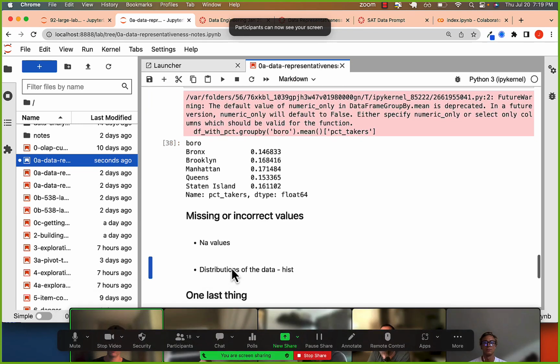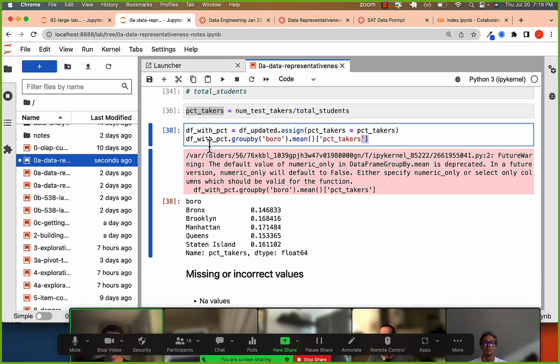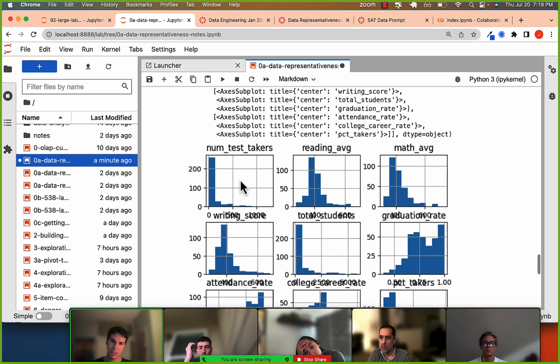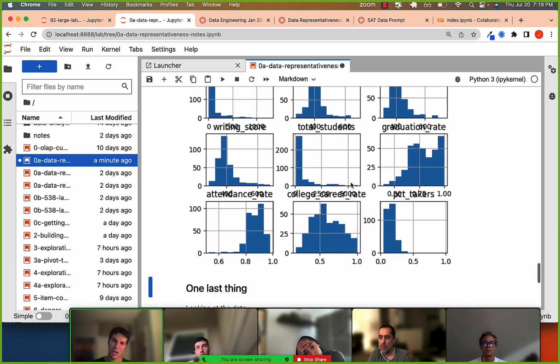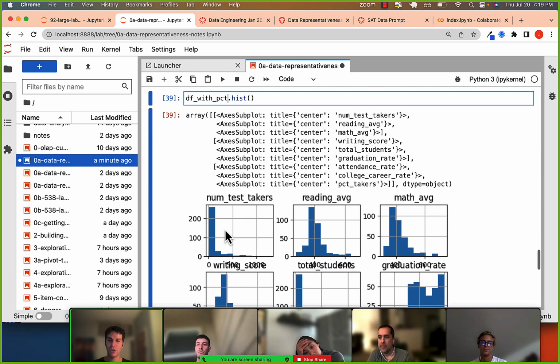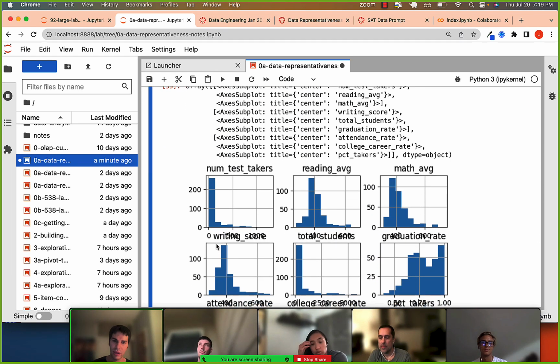So what you want to do generally is plot a histogram. And for this, you can plot a histogram of everything, doing the .hist thing. This is typically kind of a mess for me, just seeing all of it. The main things you really want to look at though are the target values, and then dates.